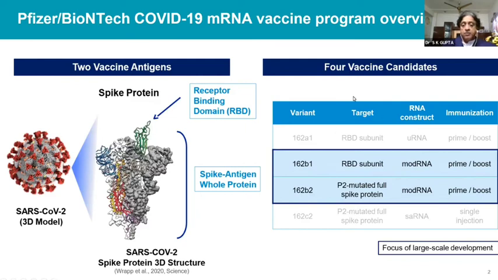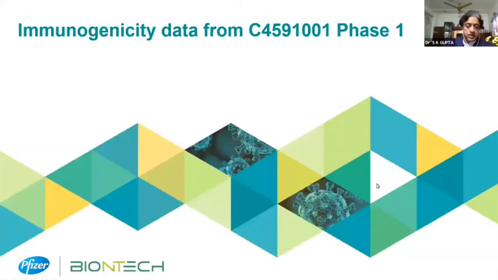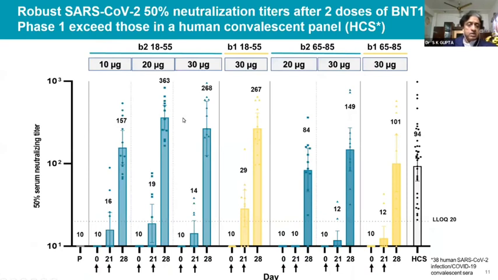They had 4 vaccine candidates, and they had modified the mRNA into 4 ways: 162A1, 162B1, and B2, and they used these two, 162B1 and B2 mRNA, and mounted a vaccine. You find that they used basically 10 microgram, 20 microgram, 30 microgram, and this was the only trial in the world which was done in people more than 65 years of age. Most of the vaccine trials have been done in people up to 55 years of age, and this was a wonderful trial. The data is robust.